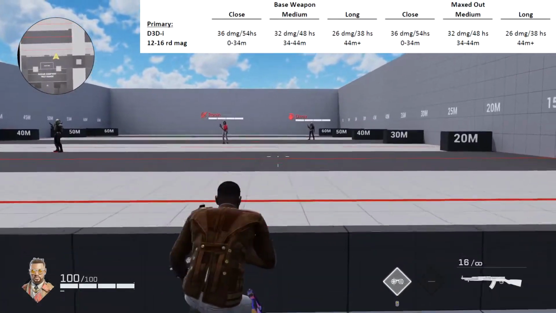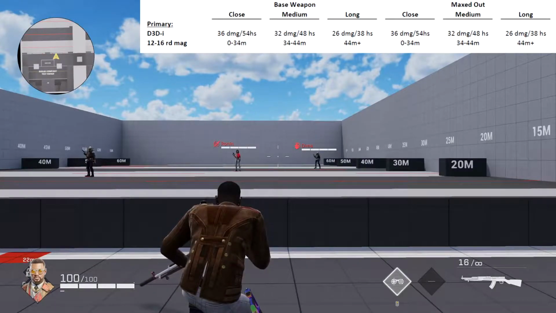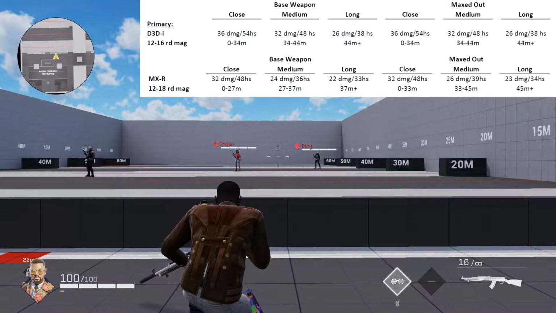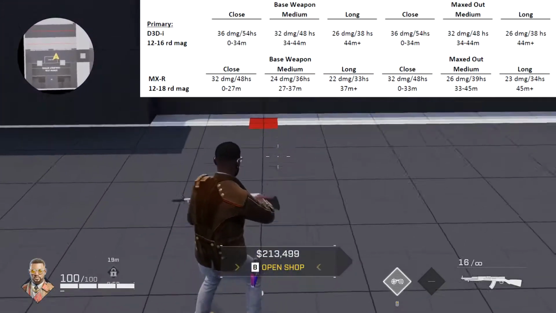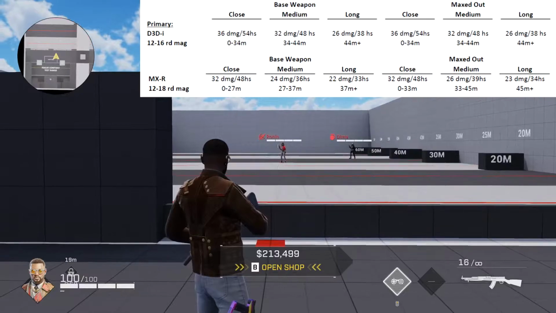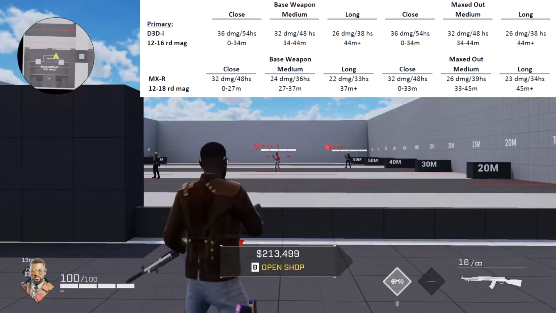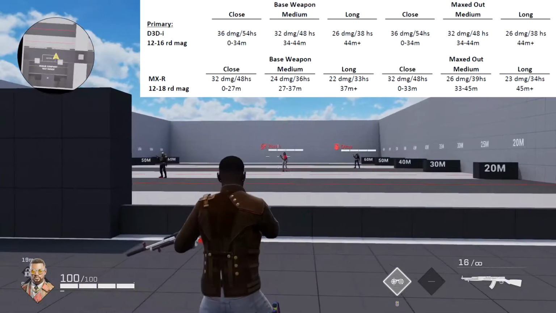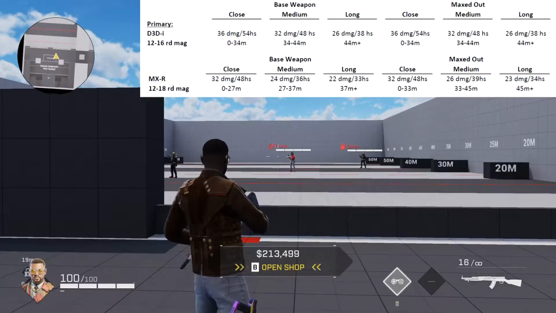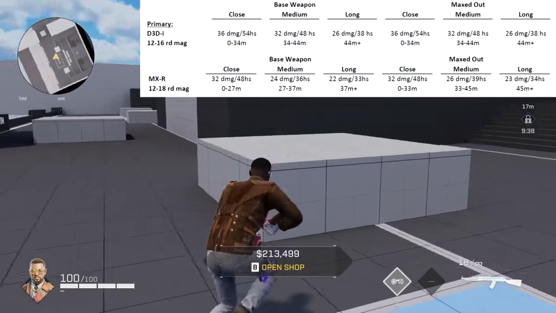This, compared to the MXR, let's just pull up the statistics here. Compared to the MXR it has a smaller damage range, for example. The first base, like I said, for the D3DI is 34 meters, which was here. It's 27 for the MXR. The second damage range for the MXR is 27 to 37. Compared to this, like I said, it is 34 to 44. So there's a little bit of overlap there. And then, of course, after 37 meters for the MXR versus after 44 meters here, which you could shoot from downtown and be okay.